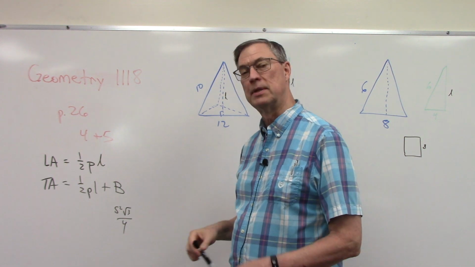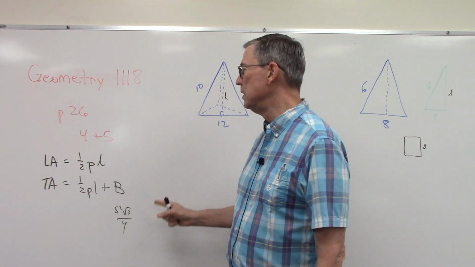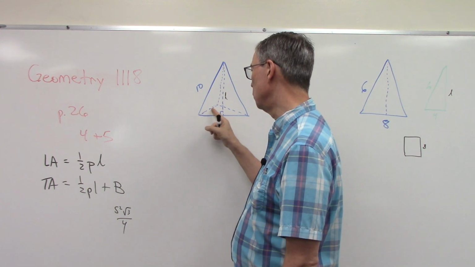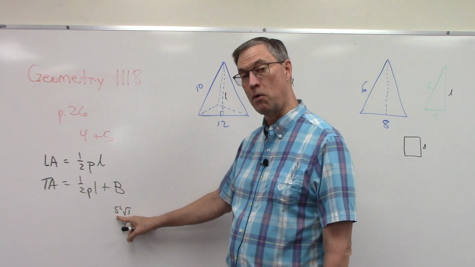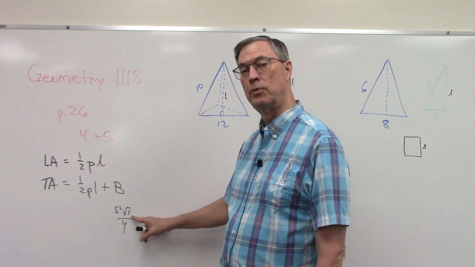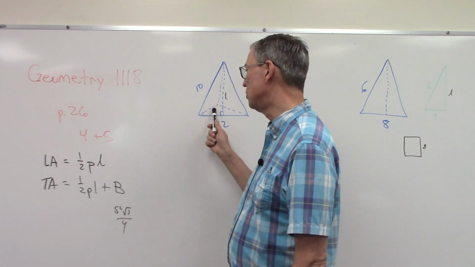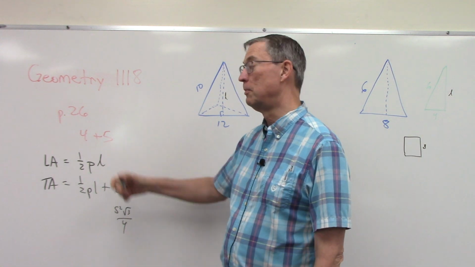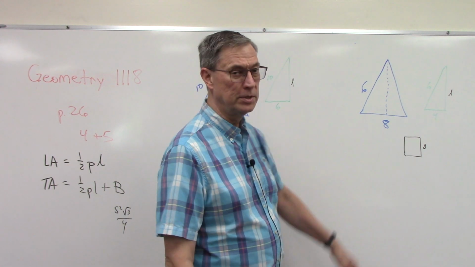And one of the formulas that they give us here in the PACE on page 25, I think it is, is that if the base is a triangle, of course all the sides are the same, 12, 12, and 12, we take one side squared, multiply that times the square root of 3 and divide by 4. So this formula works if we have a triangular base. If we have a square base, which is actually what happens on number 5, well, we can find the area of a square pretty easily, okay? So let's start here with number 4.